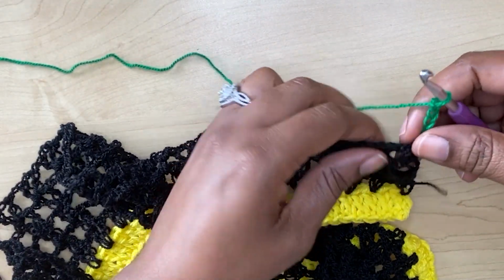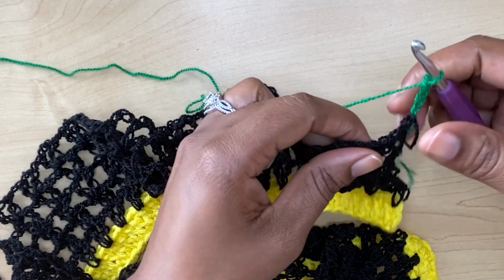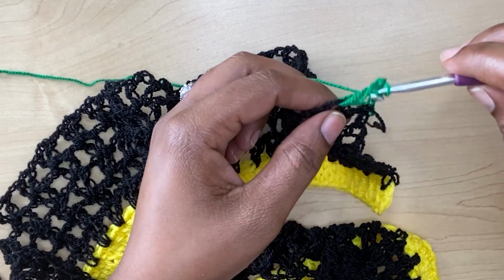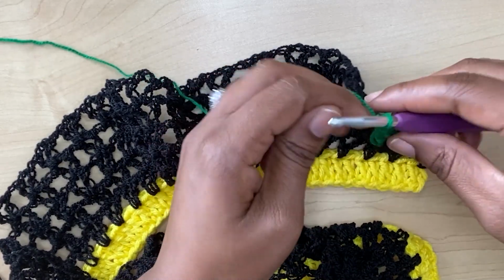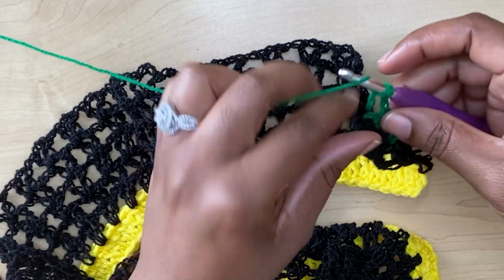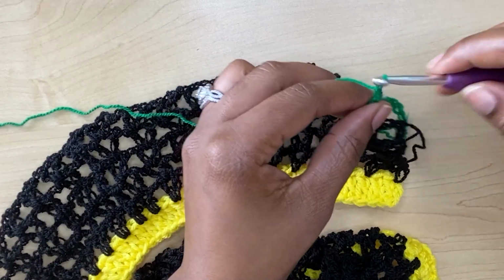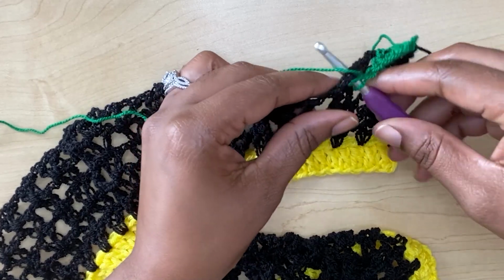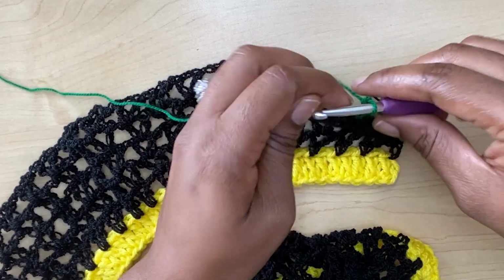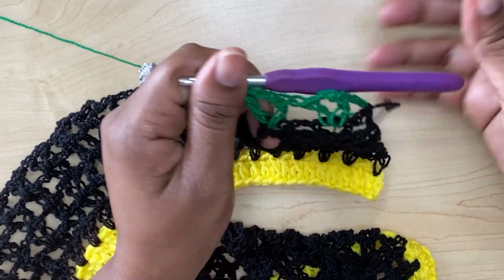And then turn your work and continue to work in your V's. So yarn over, insert your hook, pull up your loop, yarn over, pull through 2, pull through the next 2, chain 2, yarn over, insert your hook in the same space, yarn over, pull through 2, pull through the next 2, and that is your first V right there. Chain 1 for your chain 1 space, yarn over in the next V. You're going to do the same thing. Make your double crochet, chain 2 in the same space, make another double crochet, and continue doing that.